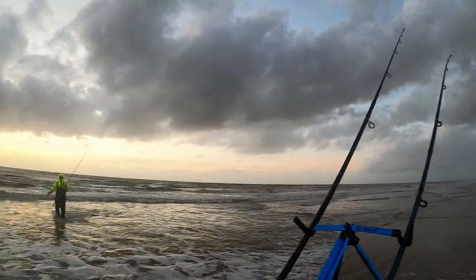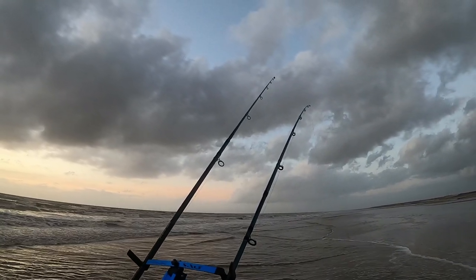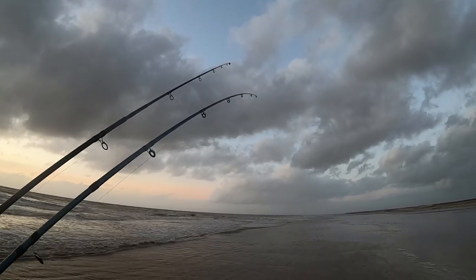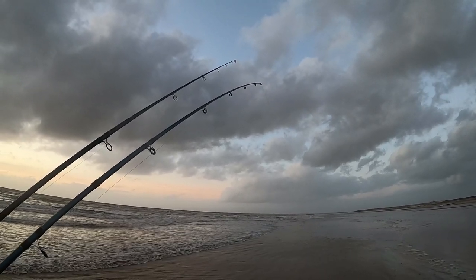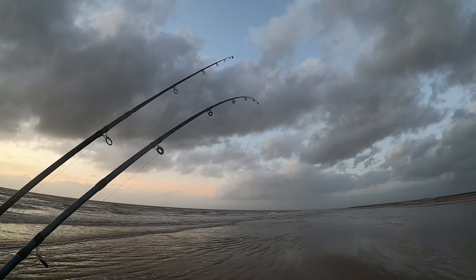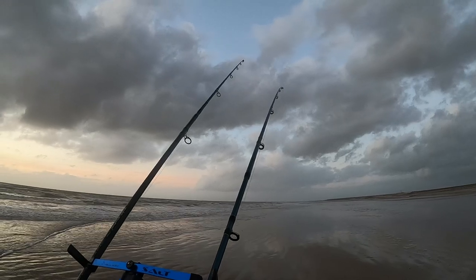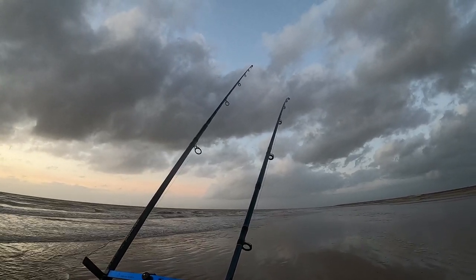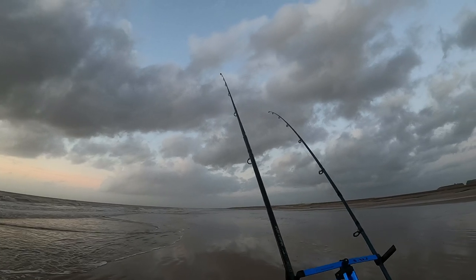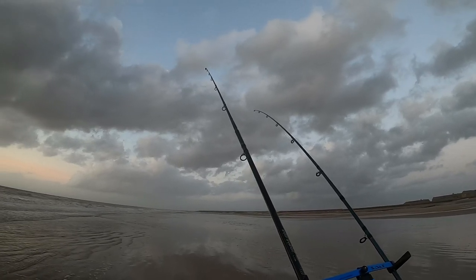I've got waders on but my mate only got his IMAX suit on - it's literally soaking at the moment. But yeah, happy with that - it came on the bass rig, one up one down. That's the second codling of the year, the first one was the last video I put out. Caught here while targeting bass - seen the recent report, thought I'd give it a go, never fished it here. Instead of driving three hours for bass, came for codling - target achieved guys!